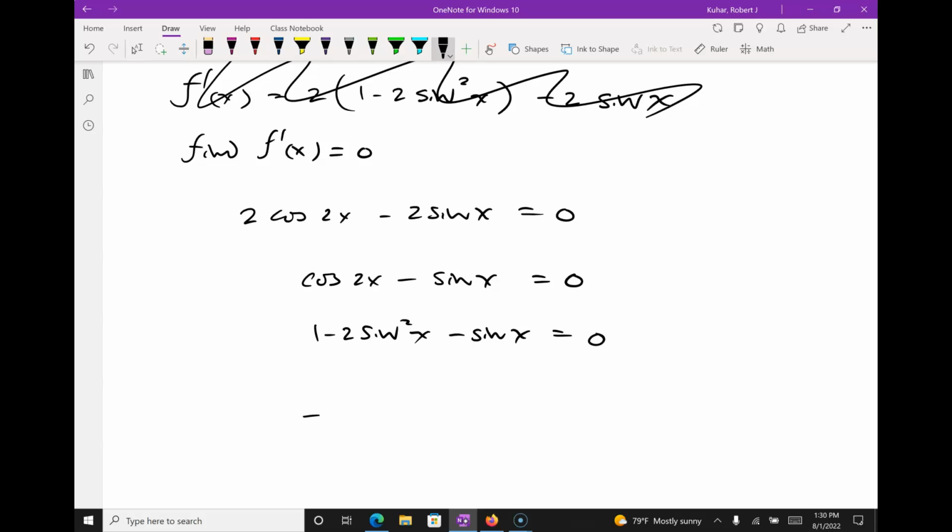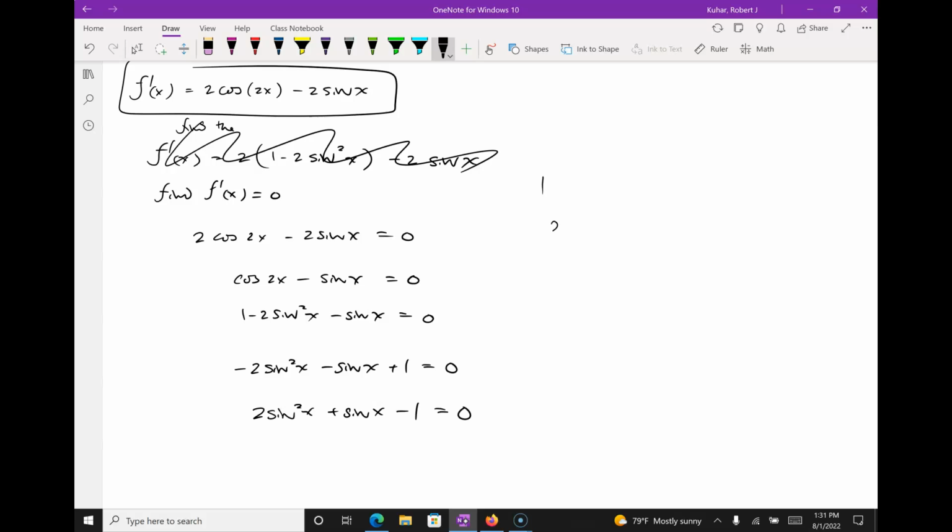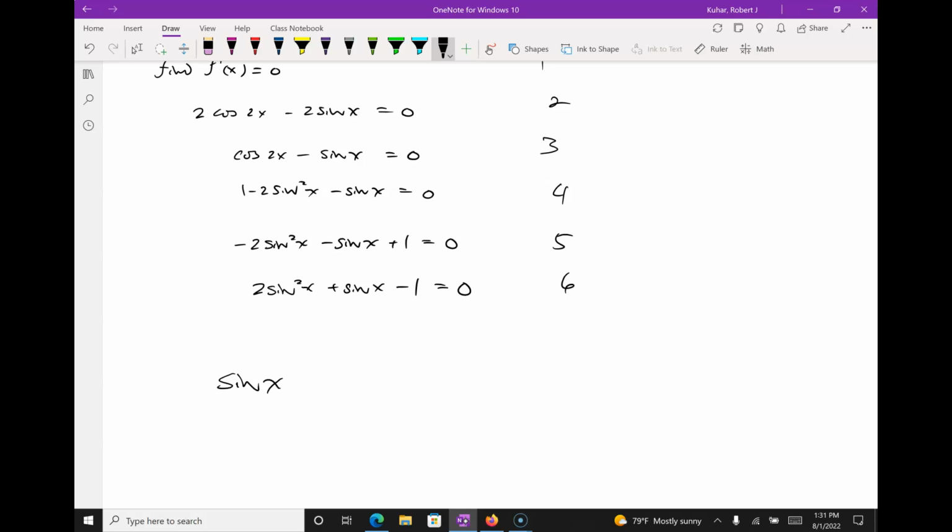So it looks like I get a quadratic. And whenever I'm solving a quadratic, I want my leading term to be positive. So I'm going to divide everything by negative 1. Everybody okay here? Again, I got to let things happen, okay? If I set it equal to 0 and I can't factor, I got to do something else, right? And I'm using the quadratic formula.